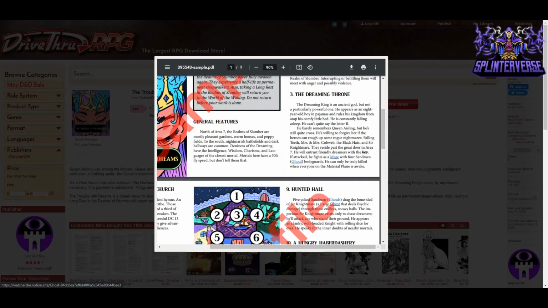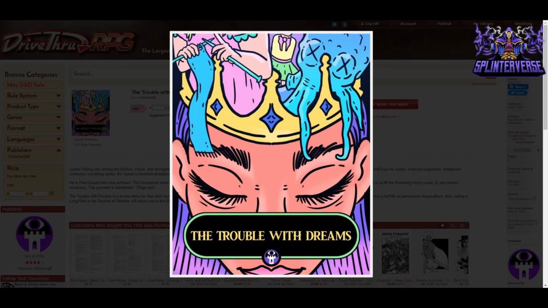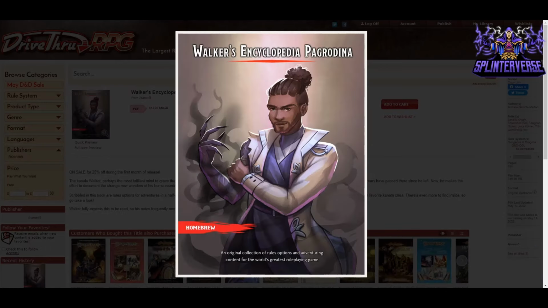Yeah, I think this could be really fun, especially if you want to explore a different realm than you've been to. And it's all for 5th edition, printable in the palm of your hands, suggested price. So check it out under Trouble with Dreams in the links below. Give it a click. Next we have Walker's Encyclopedia Pagrodina.